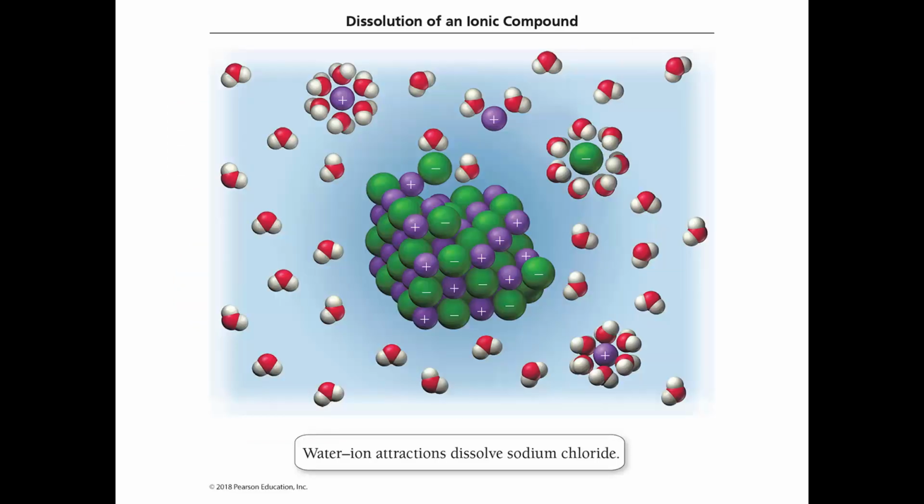But look, this explains it a little bit better, right? So here we have these little water molecules, and we're putting solid sodium chloride in the center here. These purple and green spheres are representing the sodium chloride. The green one is chloride, and the purple one is sodium. And you can see the water molecules ripping, with its positive end, these anions off the solid and dissolving it. So this is the process of dissolution, and that happens to soluble ionic compounds.